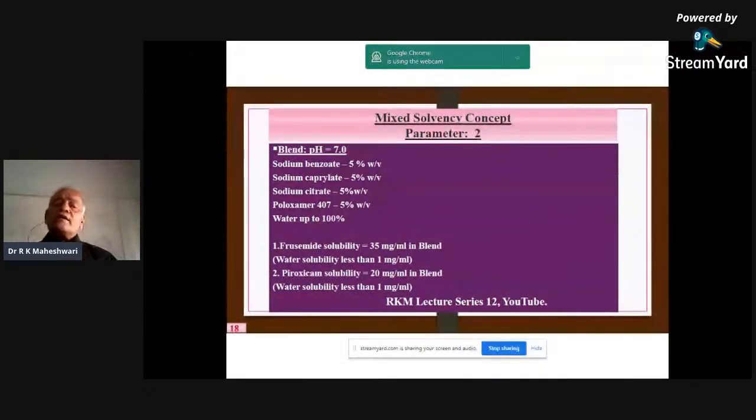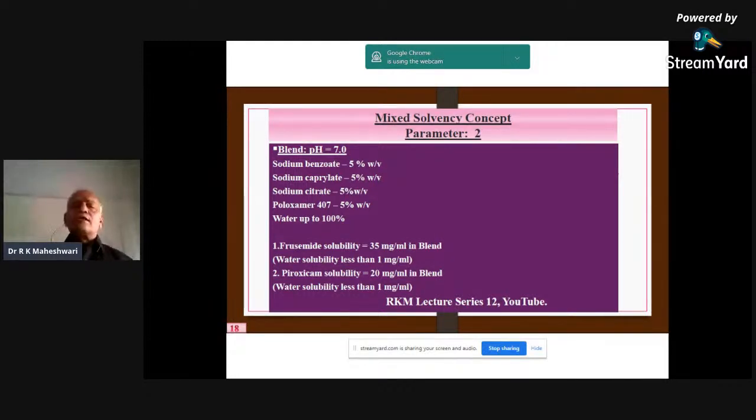Because we know that each and everything has solubilizing power, whatever additives we are using, whether in a tablet, solution, injection or ophthalmic formulation, the solvent character of additives can be employed to increase solubility. Why do we want to employ additives? Why not go for co-solvency, surfactant solubilization, complexation, the role of pH, or single hydrotropic solubilization?